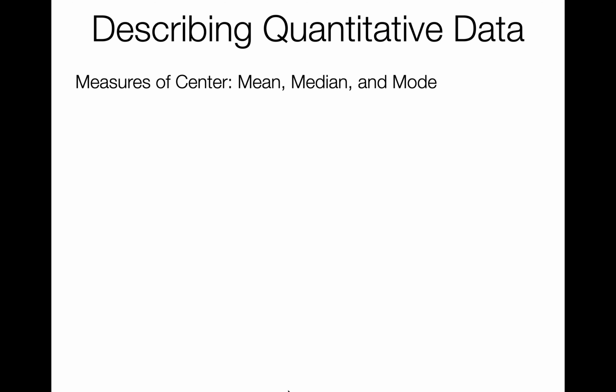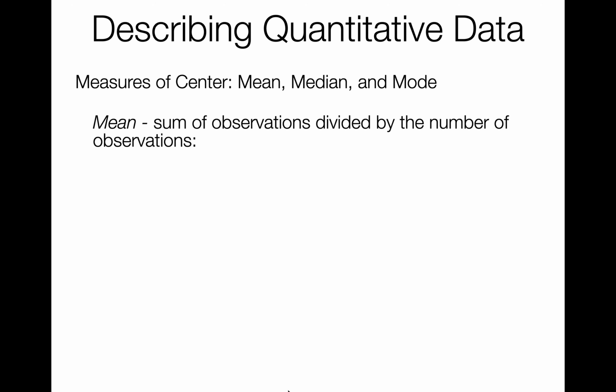Now, we can talk about the shape as we did in the last couple of slides, but we can also talk about the center and the variability. So first I want to talk about measures of center, okay? And they are the three that you're used to when you talk about the middle of the distribution or finding it: the mean, the median, and the mode. Okay, we're not going to talk about the mode here. We'll focus our attention on the mean and the median.